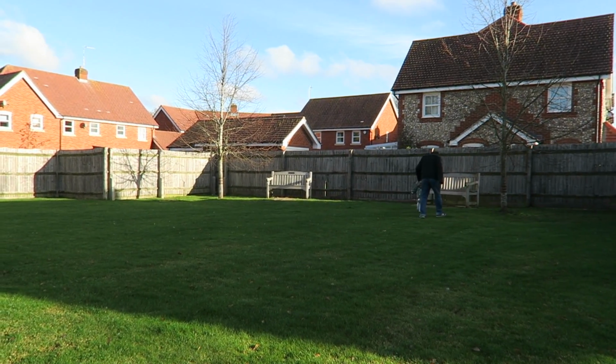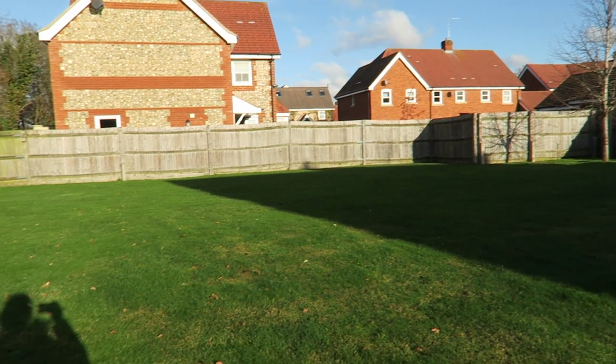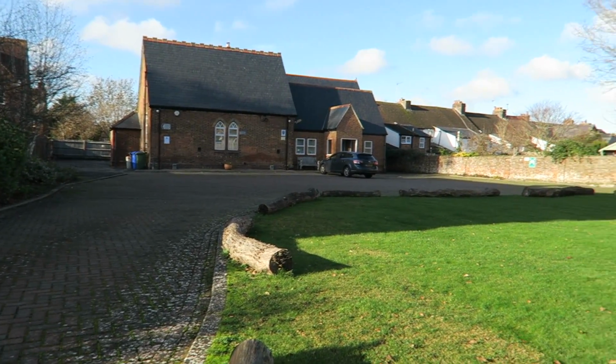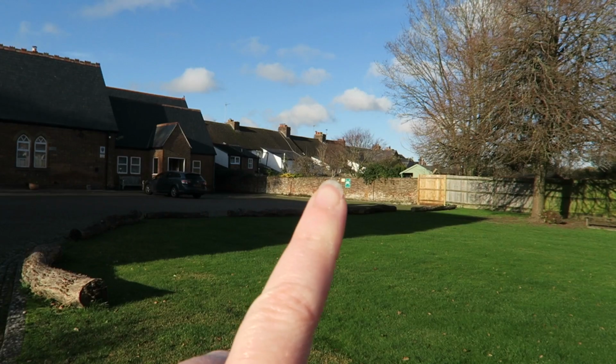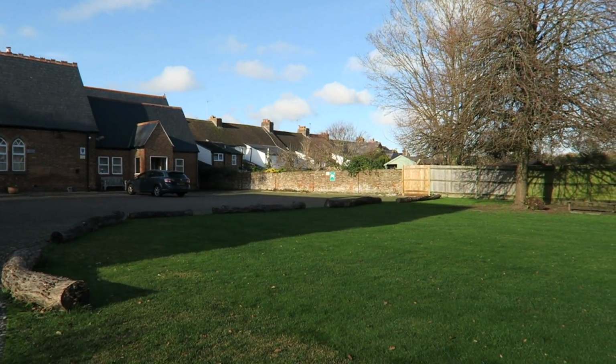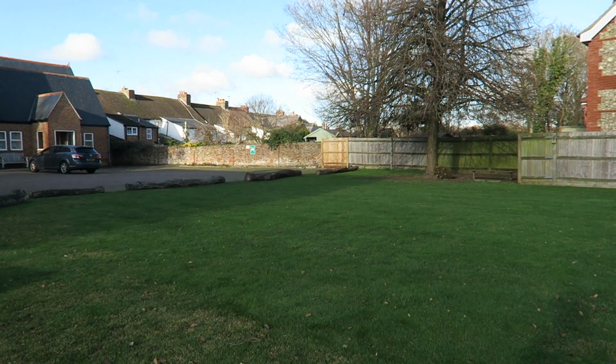We were having a walk and we just stopped at the community centre because he loves this big bit of grass. There's the little community centre, and just over there is where we used to live in the little cottage that I first started filming in. Yes, baby. Oh, okay.